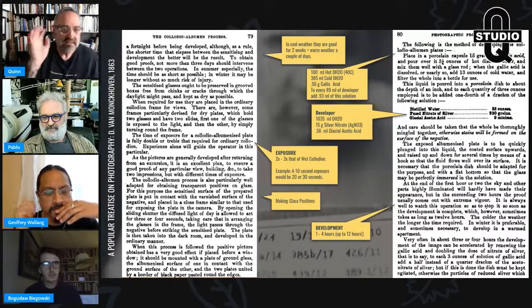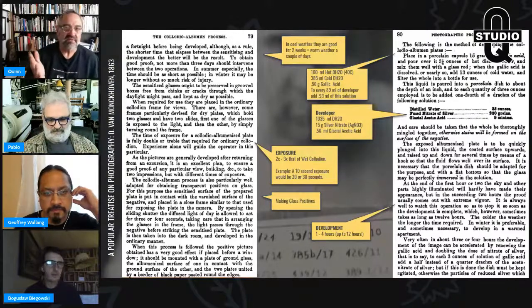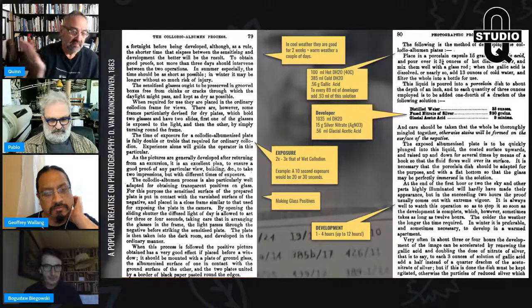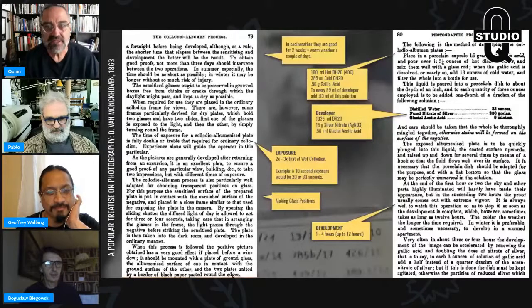So here's a summary. In cool weather, they're good for 2 weeks. In warm weather, a couple of days after they're sensitized. The exposure is 2 to 3 times that of wet collodion, which is not bad. Making glass positives, which is really cool, right? I mean, that's worth the price of admission here. So let's go to page 80.